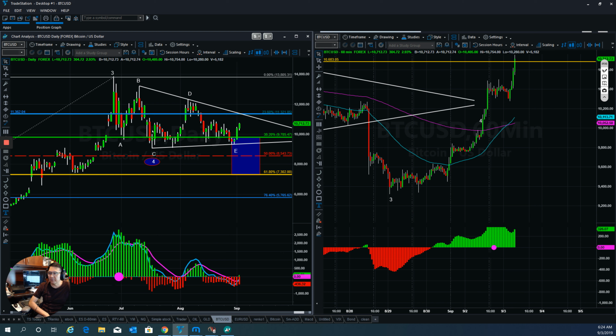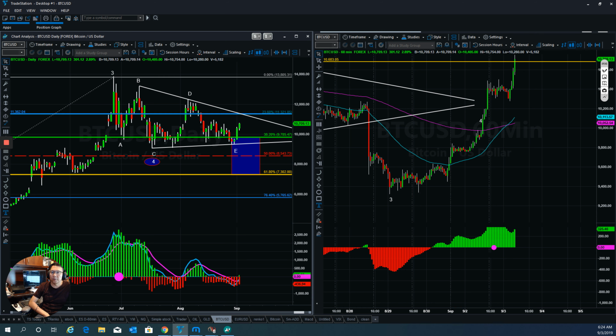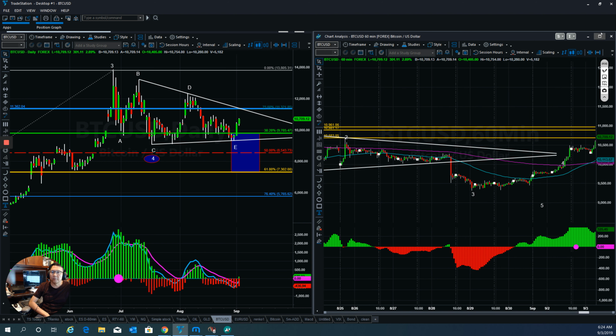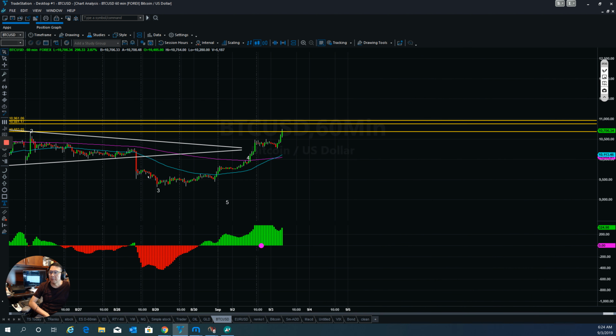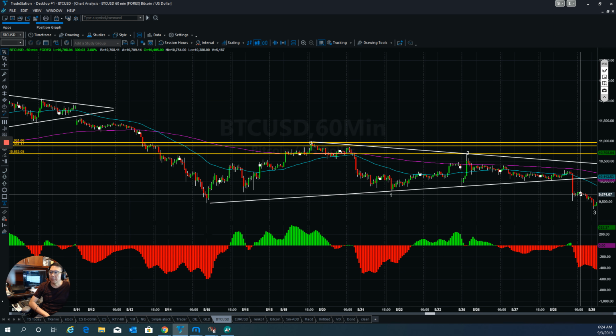Bitcoin is interesting. We have been showing you the trend line here for a while, and then they go back and get the support. They go back to support, and I think over the weekend they tried to pump it back up. On the 60-minute chart, you can see they try to climb back up, and right now they are stuck at this area. They have a bunch of resistance here. In order to go higher, they have to punch through this level.